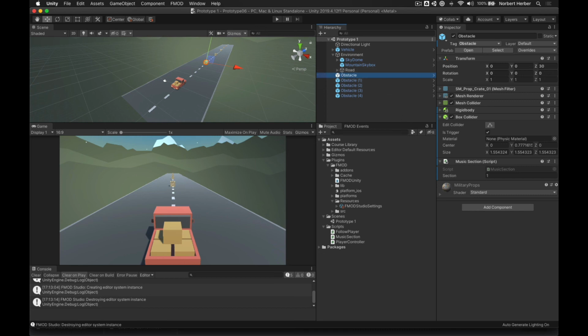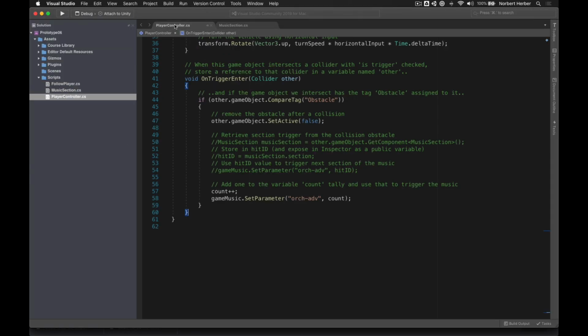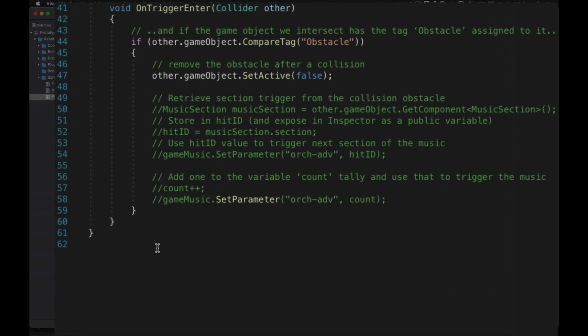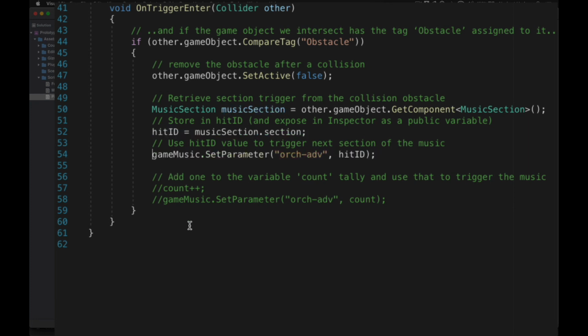And what that means is that I can then retrieve that from the player controller script and then use that to direct where our timeline jumps in our FMOD event. So if I'm going to do that, I need to get rid of these lines. Well, not get rid of them, we'll just use two slash characters to comment them out. And then I'm going to toggle on a couple different lines here in my script, and I'll go through this so that you can actually see this up close and copy it into your own code. So let's look at this whole function.